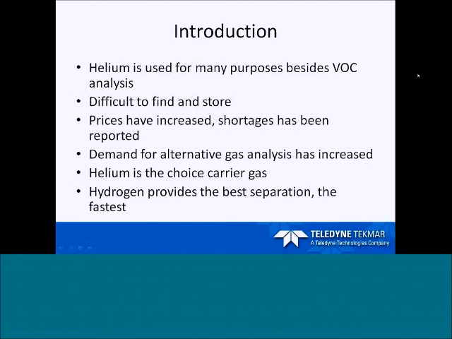Just to start it off, I wanted to go over a little bit about helium and why we're doing this. Helium is used for many purposes besides VOC analysis. The problem with helium is that it's difficult to find and store, and this is because it is a byproduct of natural gas drilling, so there's only a limited resource of it. Because of this, the prices have increased and shortages have been reported for helium.